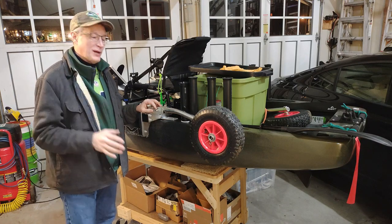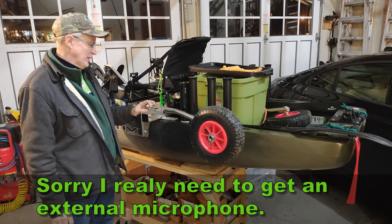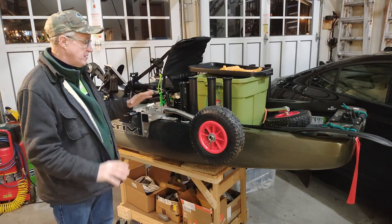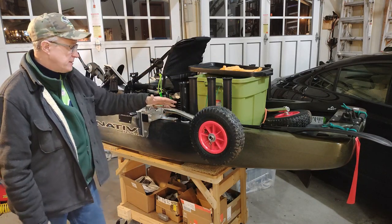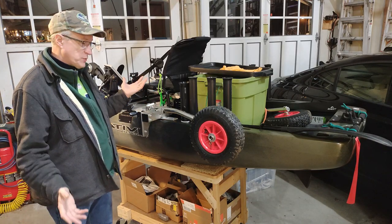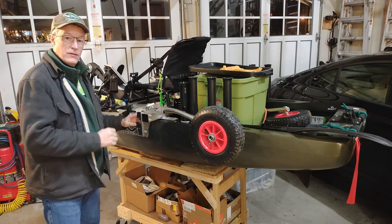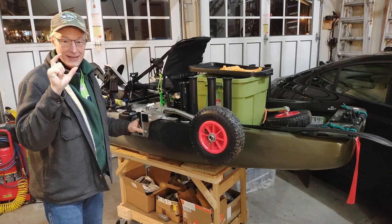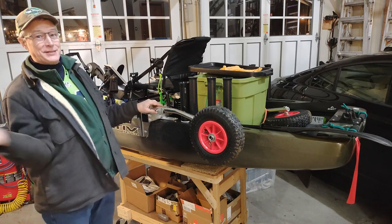Okay, let me give you my initial impressions about the onboard kayak cart here, or the imitation landing gear, if you will. My biggest concern when I was designing all this was my ability to put the wheels on and off in the water, and how I would stow them. And I think the design that I came up with works well. You saw that clip of me putting the wheel on in the water, and that was the very first time I did it. If you look at the time on it, it's like 20 seconds on the very first try. Within 20 seconds, I was able to put that wheel on, and I was even faster on the other side.